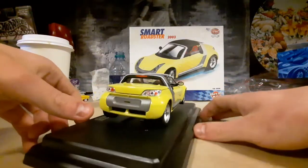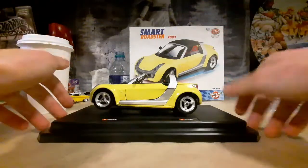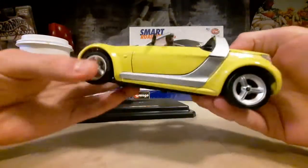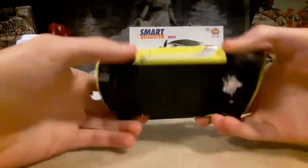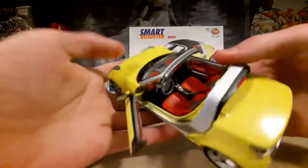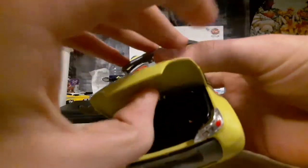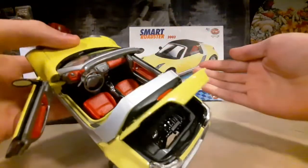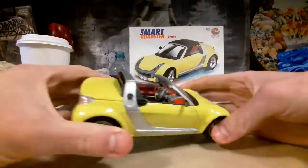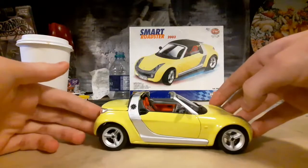So far it's all really nice. The display stand's really nice. There is no glass case that goes with this. Here's the car — functioning steering, all the tires spin, got the doors, and you have cargo space with the engine underneath. Good build. This here is 1:24 scale, so it's bigger than the 1:25 scales you get with other kits. And for a size comparison, here's a Revell 1:25th scale Viper that I built a while ago.